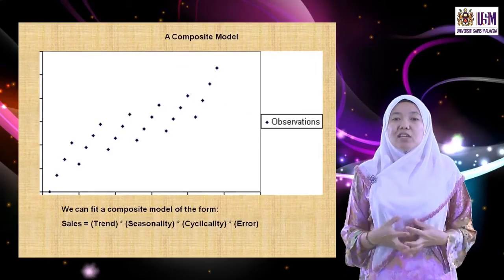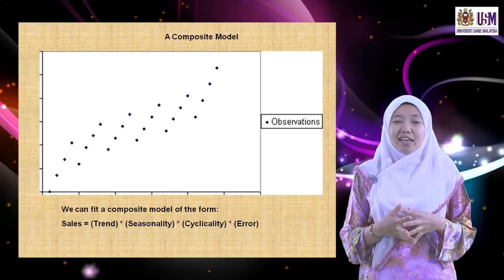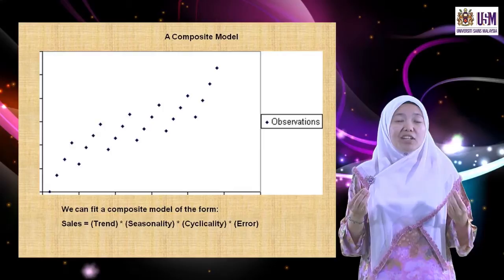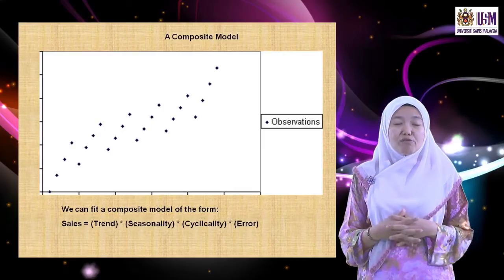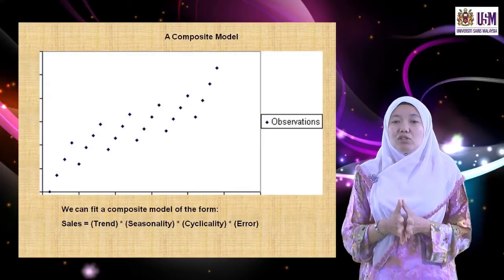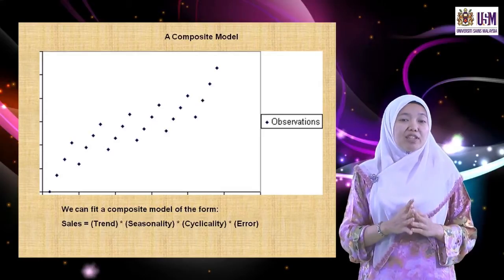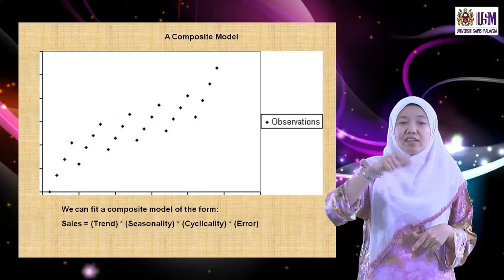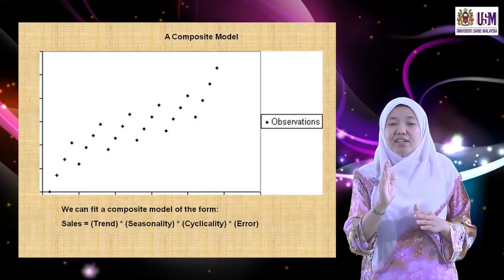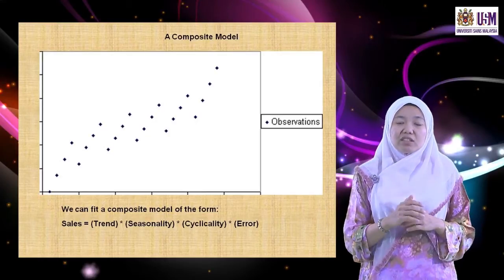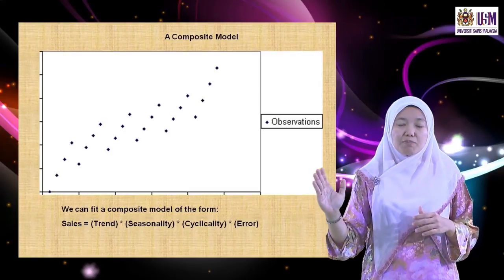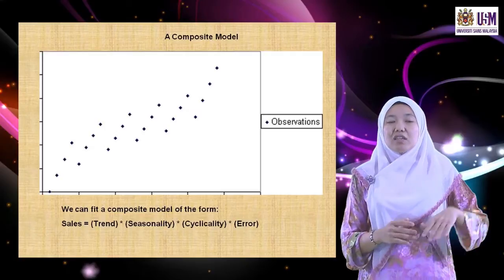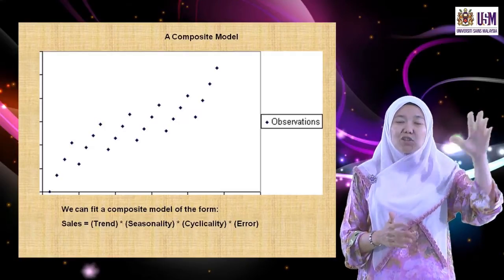So if you look at the composite model, before you come up with the time series graph, what you need to do is plot your data. You simply plot your observations onto your graph, and you see that there is a pattern. Without linking your observation points, you see that there is an up and down over the time period. I ignore the exact time period here, but it's understood your x-axis is time and the y-axis is whatever you're talking about.